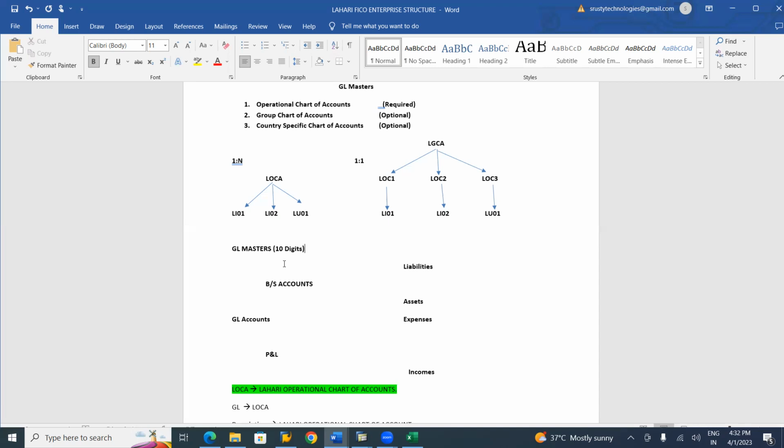If you are working as an end user, you can check your GL account numbers. It could be 6 also sometimes. They create the account numbers as per their volume of transactions. Clear, everyone? So maximum 10 digits, but in real time 7 or 8.